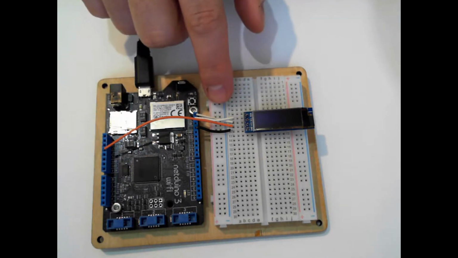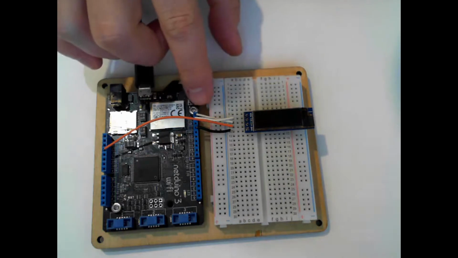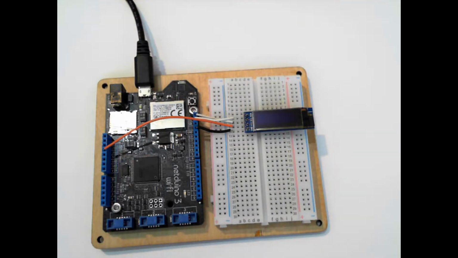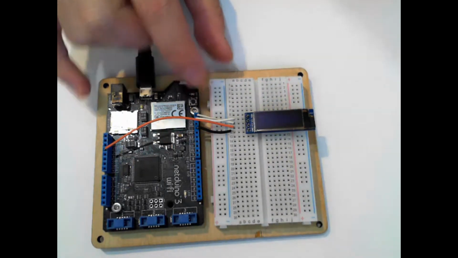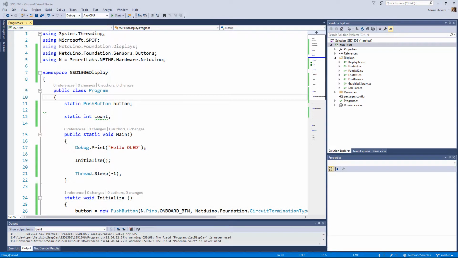And then we've got these 2 white wires, and these are connected to the I2C bus, and those are on the top 2 pins here. But you'll notice it's where it says SC and SD, that's actually the I2C bus pins. So with our display wired up, let's switch over to Visual Studio 2015 and write some code. I've got an existing project open, and this is more or less a bare bones empty project with just a couple of little helpers in place, as we'll see.